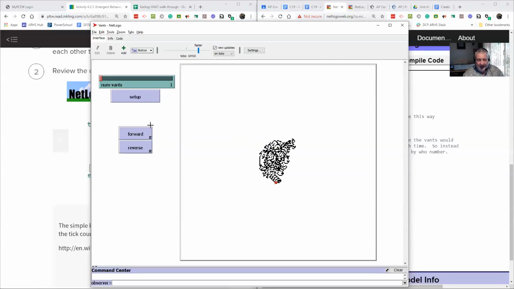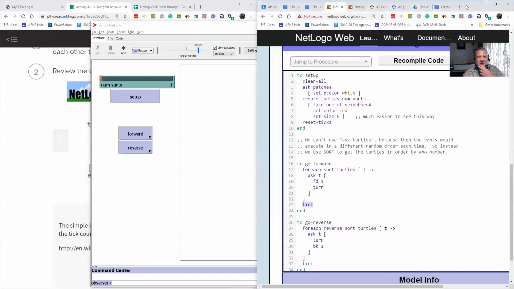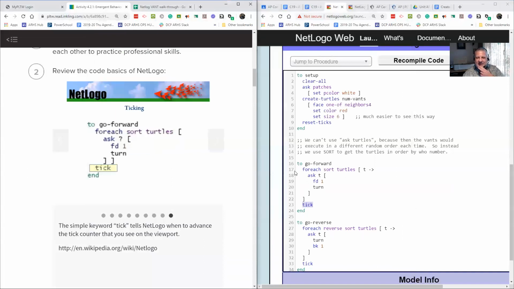Okay, that's a fun thing to note, and it's maybe part of the questions they're asking you, but they're saying advance that clock 1. And that's how, if you wanted to use this for biological research and you were talking with somebody else, that's how you talk about it, right? After 10,000 ticks, or exactly at tick 10,501, this starts happening. So that's kind of the third idea in NetLogo.